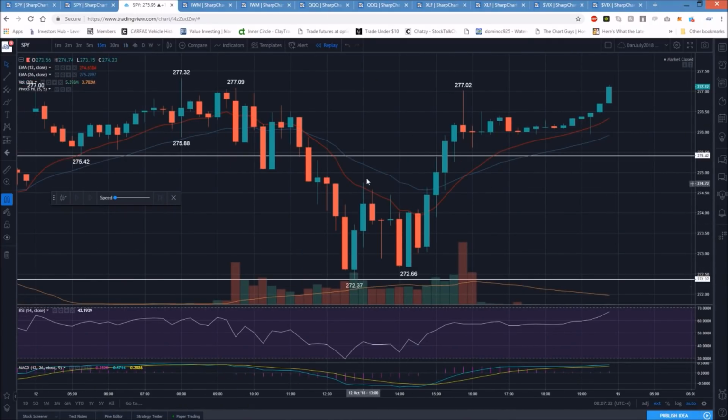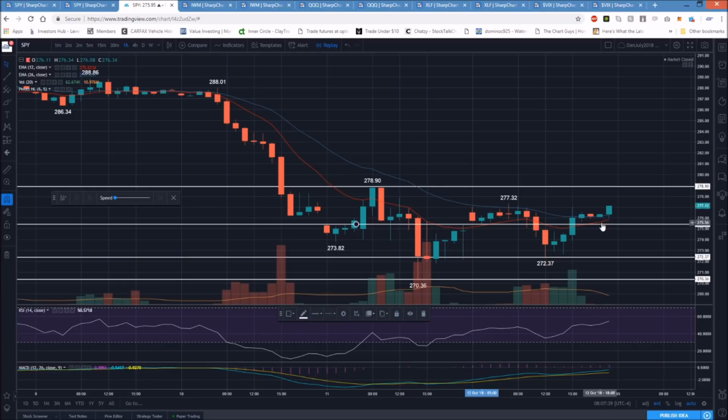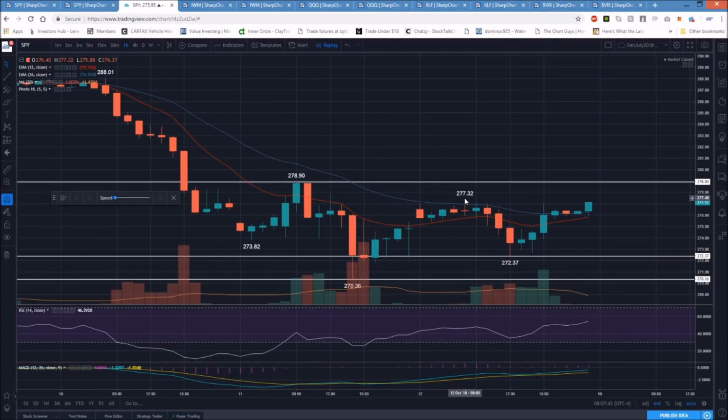We had our low, high, higher low, lower high, lower low, almost broke the low of the day, and as soon as we broke the lower highs here towards the end of the day, that was the signal to me, okay, our hourly higher low is now established. We're changing the trend on the 15-minute time frame, and we're looking for the hourly equilibrium. So now here at the end of the day and into extended hours, we're almost breaking the high of Friday, but we have to see it happen during regular trading.